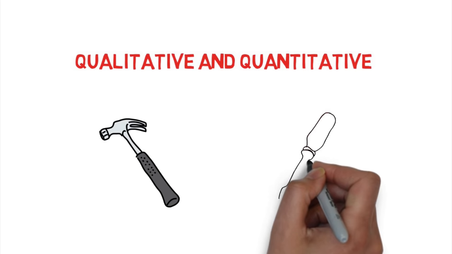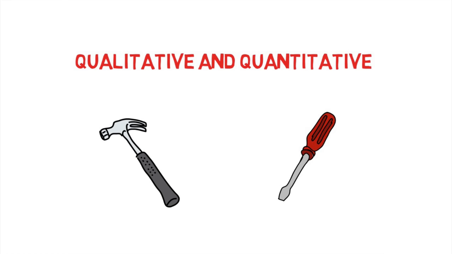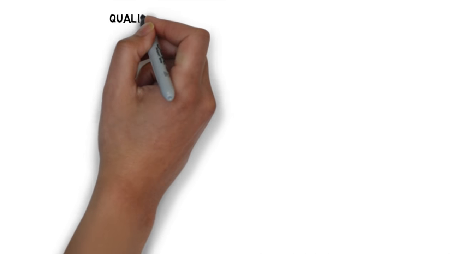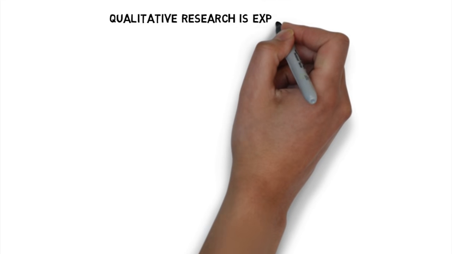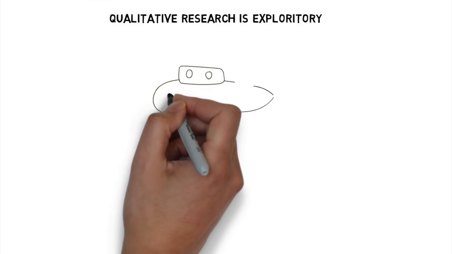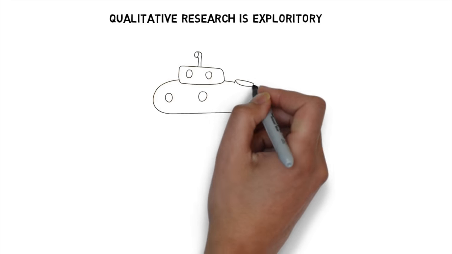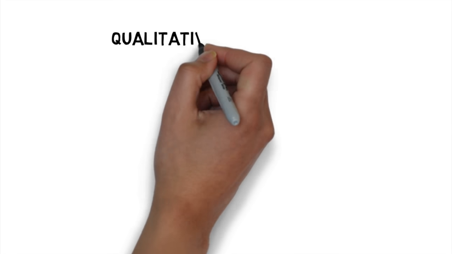Qualitative and quantitative are themselves tools with one singular purpose, to gather information. Scientists like to call this information data. But both qualitative and quantitative research go about gathering the information differently. Qualitative research is usually exploratory. In other words, you have no real idea of what you're looking for, or even what you're going to find. You just really want information, usually about a group of people, which scientists then call a population.